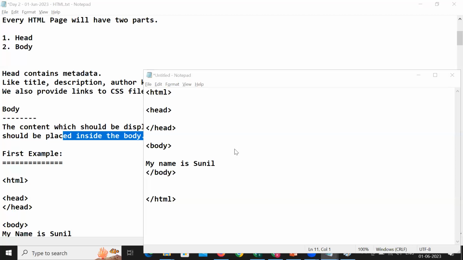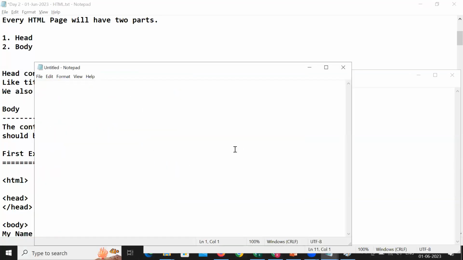All the HTML pages, my dear friends, should be saved with extension .html, the file extension. For example, Word document, we save it with .docx, right? PowerPoint .pptx. HTML page, you have to save it with extension .html.